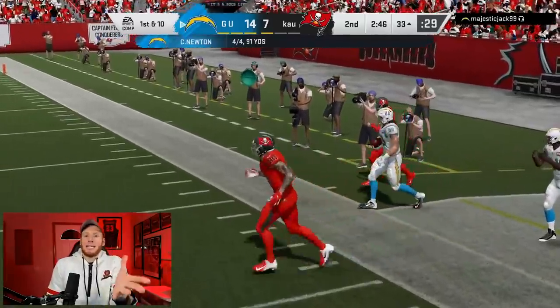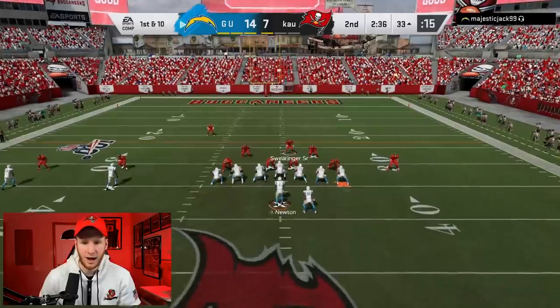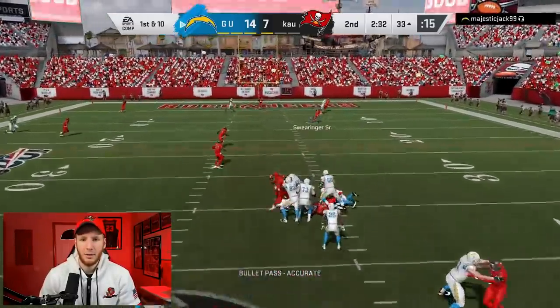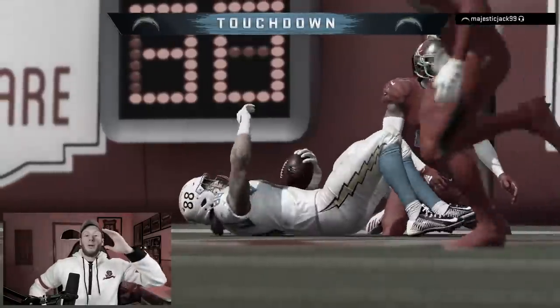Wow, why is this corner route unguardable by every zone in the game? Please let me just get lucky and get a stop. I'll just take that. I'll take getting lucky. I thought the deep half was gonna play it. Wow. He wasn't gonna catch that inbounds. Oh wow, man. He wasn't gonna catch that inbounds.